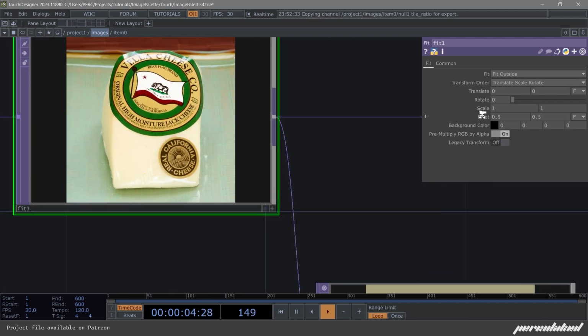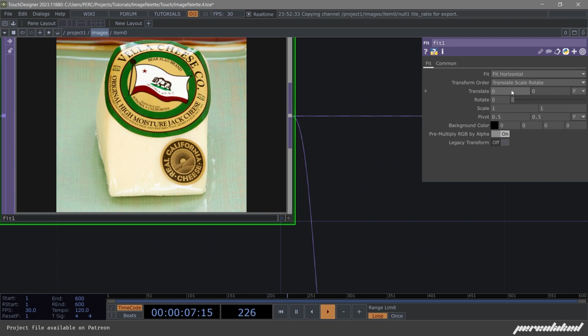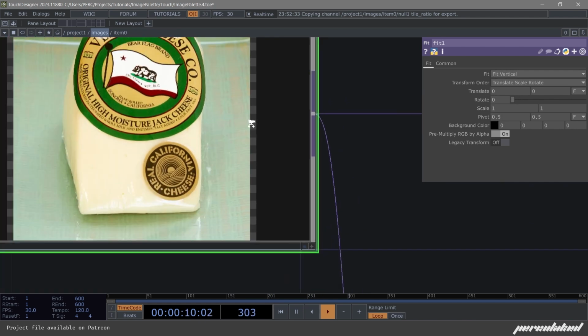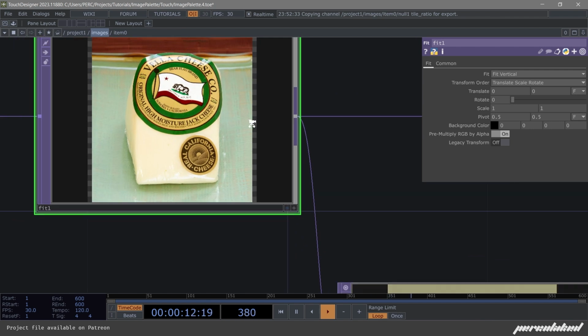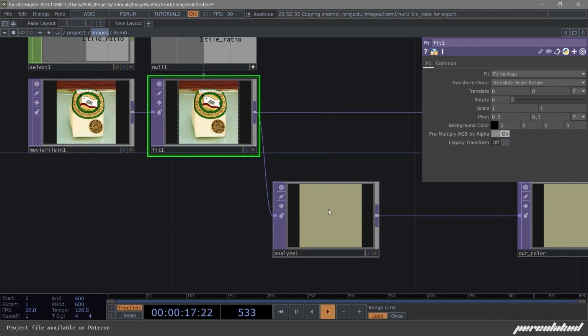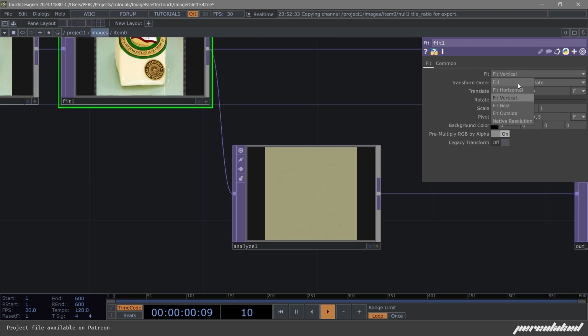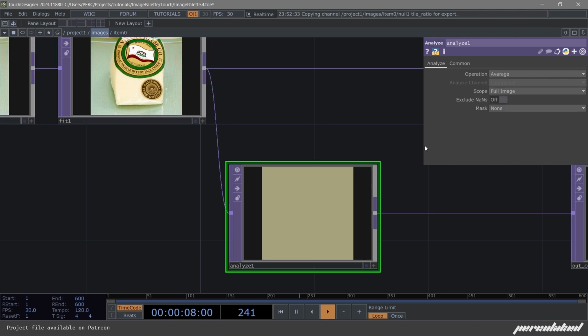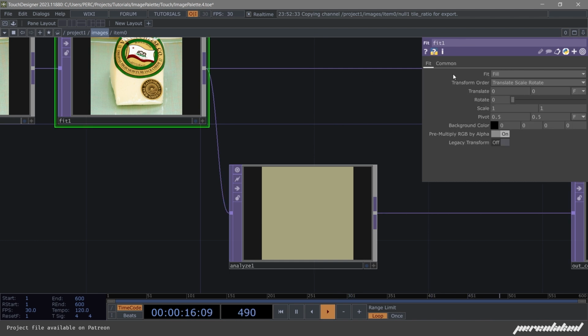If this image were to have transparency, for example, if this didn't fit correctly, we maybe don't want to take all of this black blank space into account for our color calculation. You can see that if I change the type of fit, the average color changes as well, ever so slightly. So you could change here to, instead of none, use the alpha channel as the mask. So it's gonna ignore everything that has an alpha of 0, and you can see now it doesn't change.